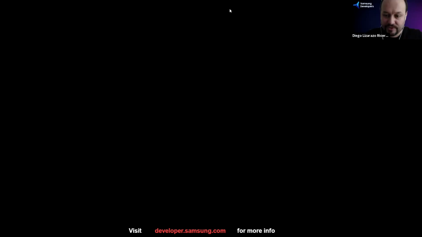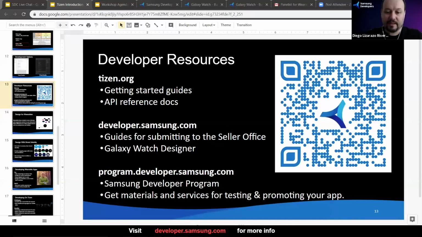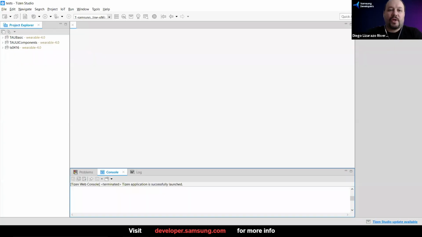Okay. Then what we're going to be doing is sharing my screen, and I'm going to start checking Tizen Studio. When you open it the first time, Tizen Studio will look something like this.